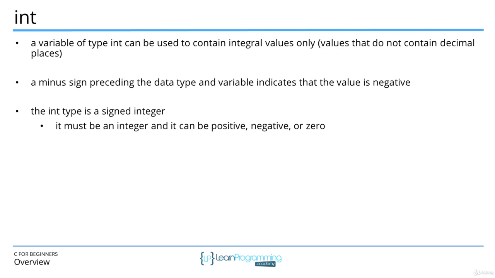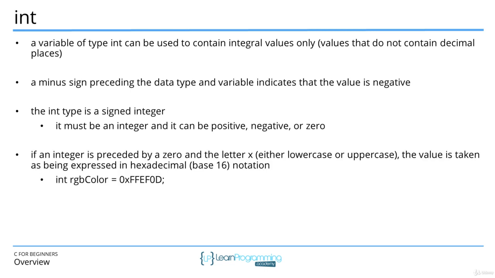It's also a signed integer. We'll talk more about what that means, but a signed integer just means that it can be either positive, negative, or 0. And that's why you can put a minus in front of it. Here we're talking about constants, about when you assign data to an int. I'm trying to describe the type of data that can be stored in here. We know how to assign data to variables because we learned that earlier: we define the data type and then assign using the equals operator.